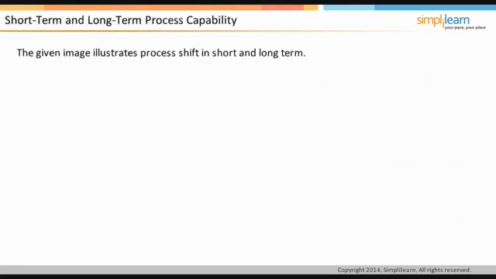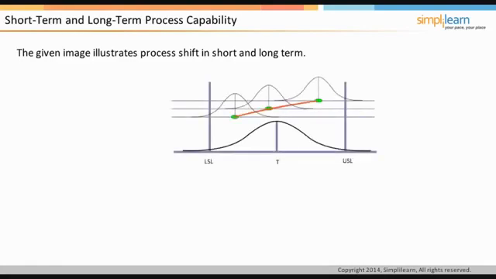The concept of short-term and long-term process shift is explained graphically on this screen. There are three different samples taken at time 1, time 2, and time 3. The smaller waveforms represent the short-term capability, and they are joined with their means to show the shift in long-term performance. The long-term performance curve is shown below, with the target value marked in the center.